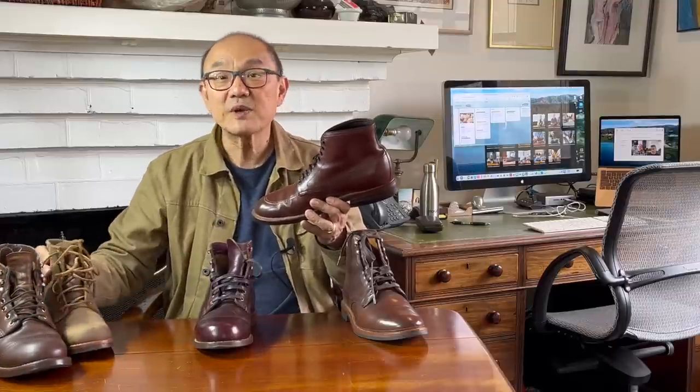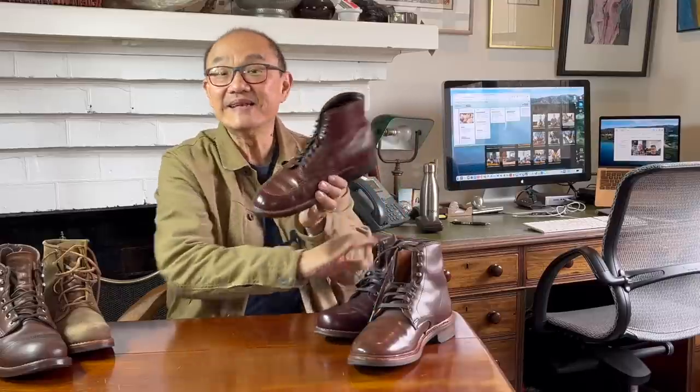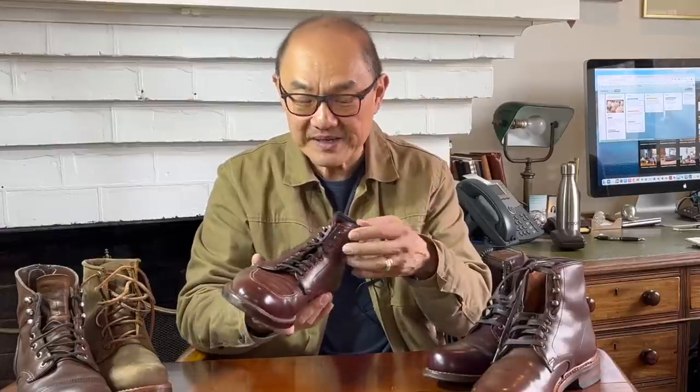Clearly servicemen had long memories about what served them well. Let's take a look at each of these boots because they did drift apart as more modern marketing and manufacturing made different calls on the brands and the design and models. I'm going to start with this Alden 403 Indy boot — you can watch my full review up there. Now you all know that this is called the Indy because of Harrison Ford wearing them in the Indiana Jones movies. Before that it was simply called the model 405 work boot.